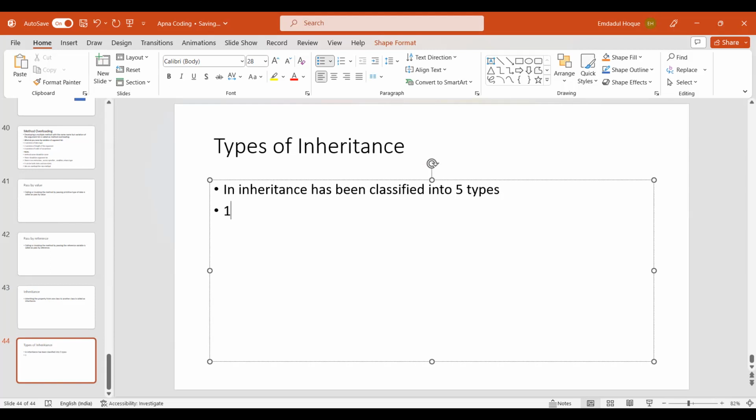Okay, what are those? Single level inheritance.